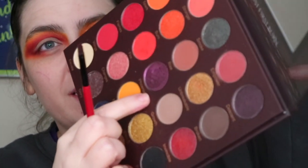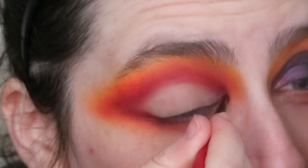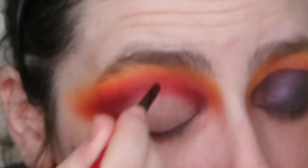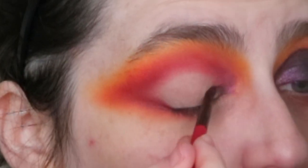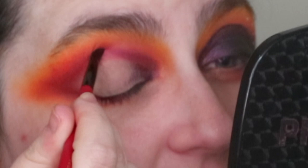I then took one of the nice little kind of shady brushes that comes from the range, and I went into the shade Phoenix. I had to. It's a multi-chrome. Now, it doesn't really look like much on camera, but in reality, it looks pretty darn cool. So, no, I didn't cut the crease, and you know what? I don't have to. I can do whatever I want. I don't have to justify myself to you. So you can see really nice pigment there. Nothing problematic there at all, which is quite nice.